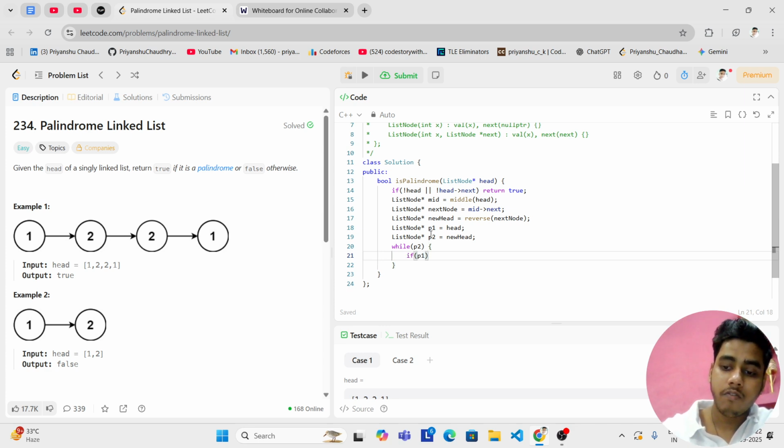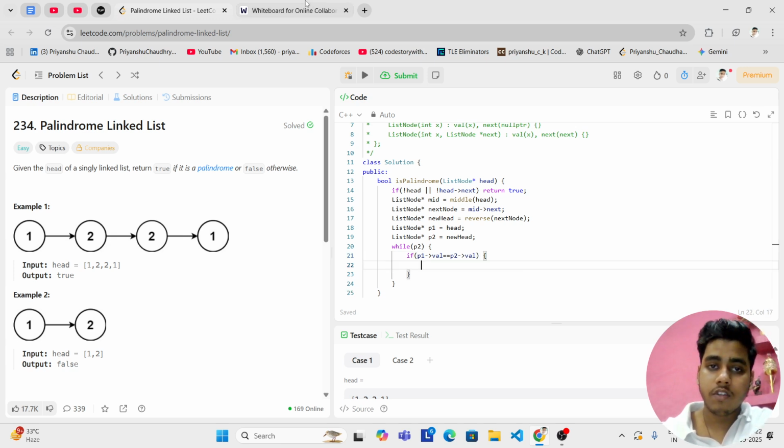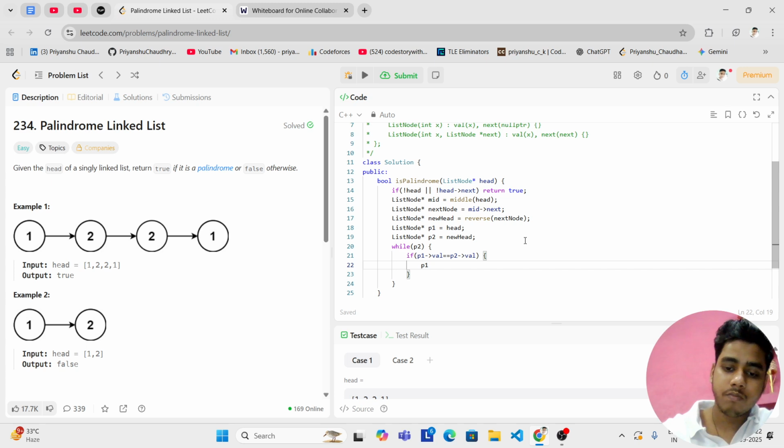If value of p1 is equal to value of p2, it's all right, and I move ahead: p1 will be next of p1 and p2 will be next of p2.